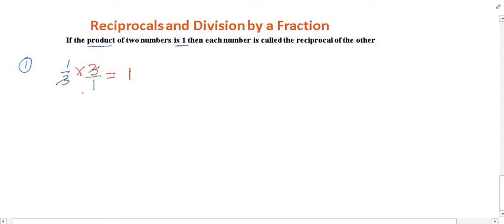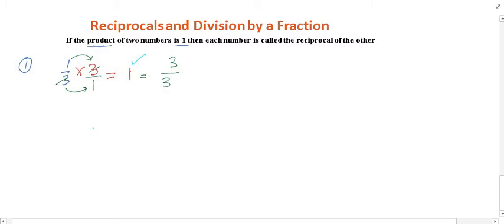Now I'm going to apply the rule we learned in the previous video. Top multiplies with top, meaning numerator with numerator, and denominator with denominator. Another way: 3 times 1 gives you 3 and 3 times 1 gives you 3. If you observe, at the top and at the bottom we have the same number. When we divide the same number, we get the answer 1.